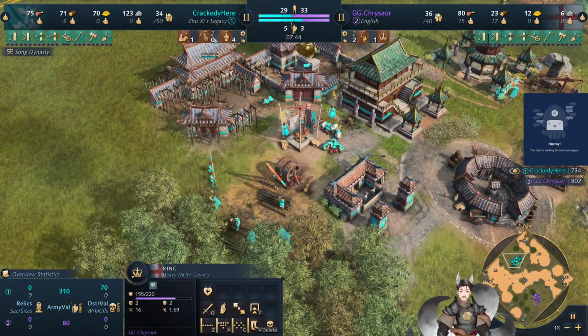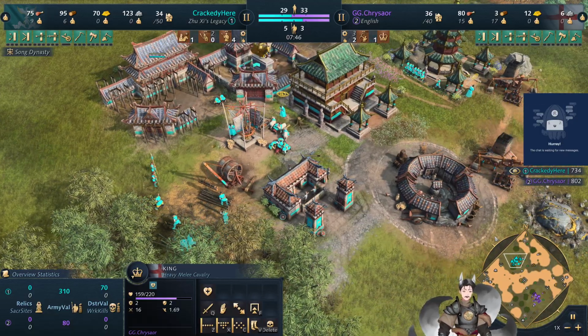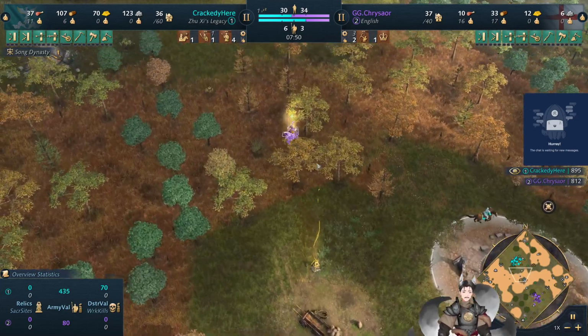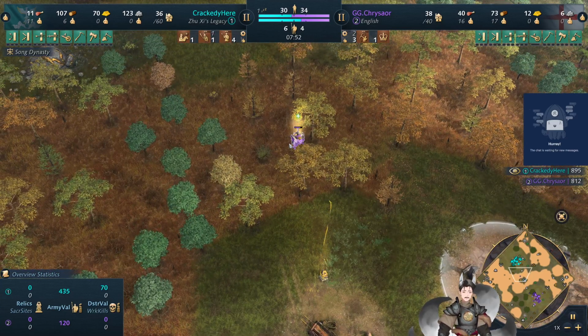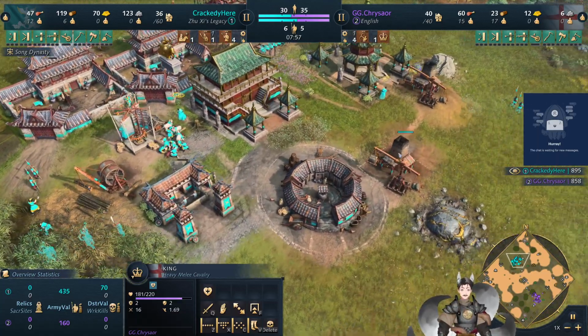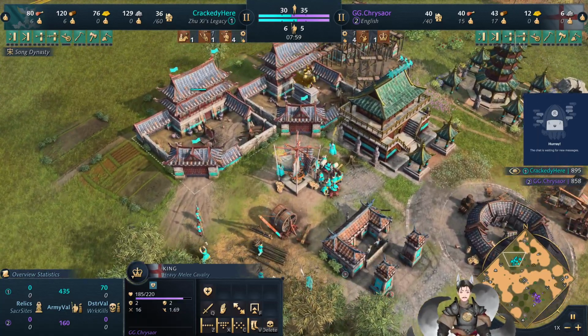Longbowman on the build queue. Do have some early Palace Guards here. Oh yeah, he went for Song Dynasty, which means... Oh wait, no. That doesn't exist for Zhu Xi's Legacy. Either way, the early Palace Guard is actually a unit you rarely ever see. It's not being put on the field.